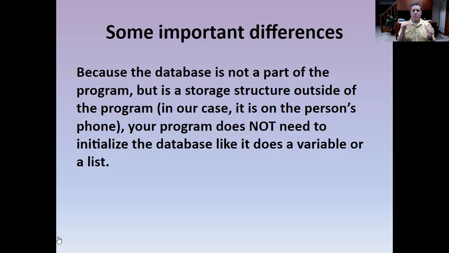You have to define those things at the beginning of your program so your program knows to use it. The database isn't like that. It's a more robust storage system, and so it uses more memory, and so it needs to be stored someplace more secure or more robust than just inside of your program. So because it's not in the program, you don't have to initialize it like a variable.